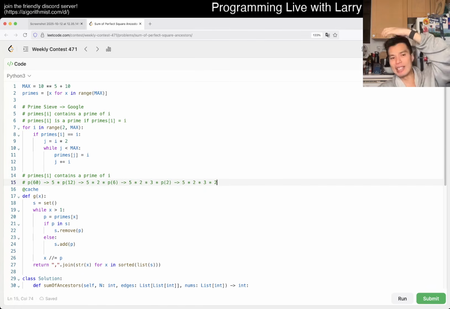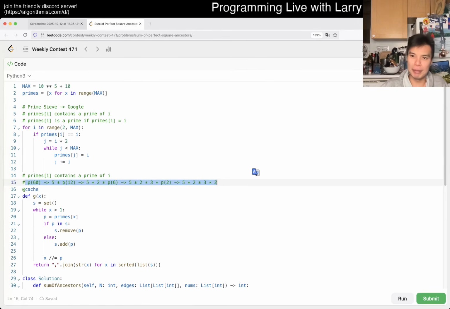So that's kind of the way that you degenerate it or deconstruct it. The key thing to note is that, for example, the biggest number is 10 to the 5th, which is less than 10 to the 6, which is obvious, but I say 10 to the 6 because it's easier to remember. That is 1 million, which is about 2 to the 20. 2 to the 20 means that this number has at most 20 chains, right?